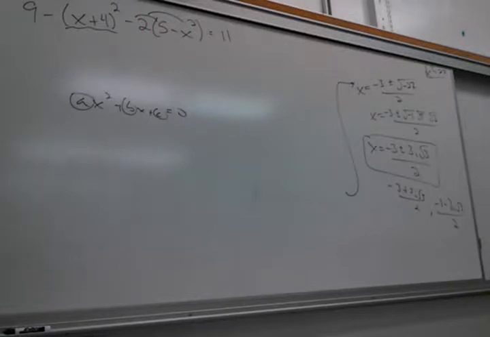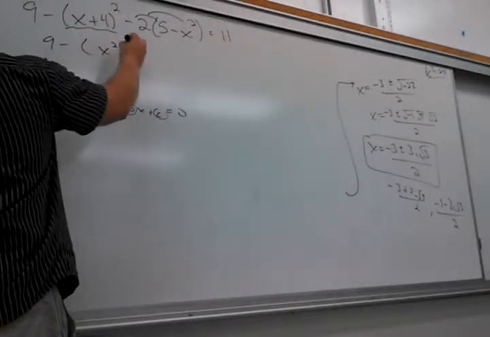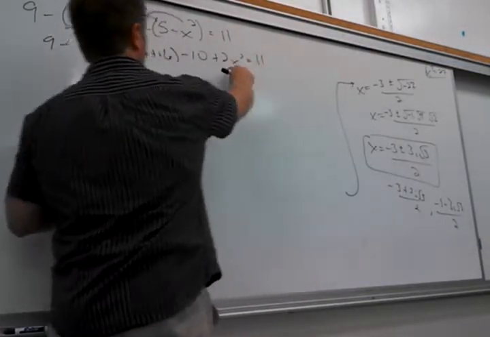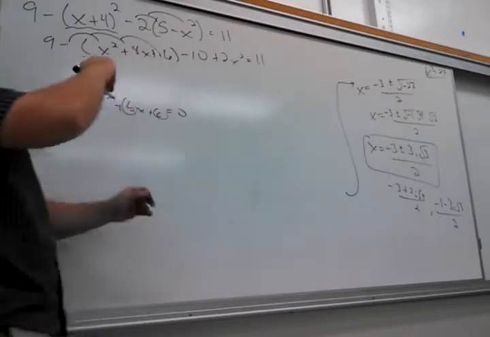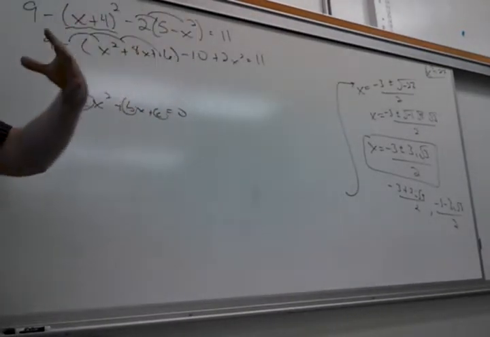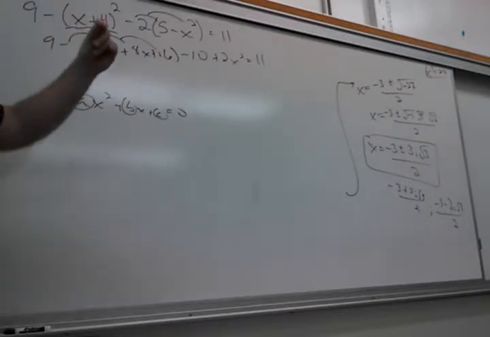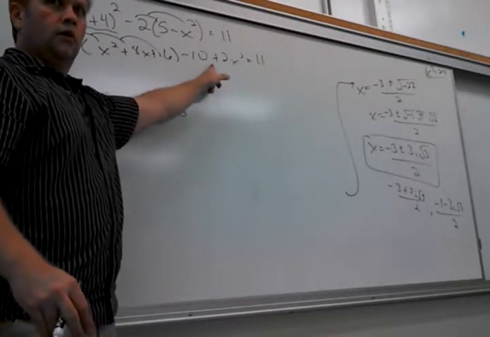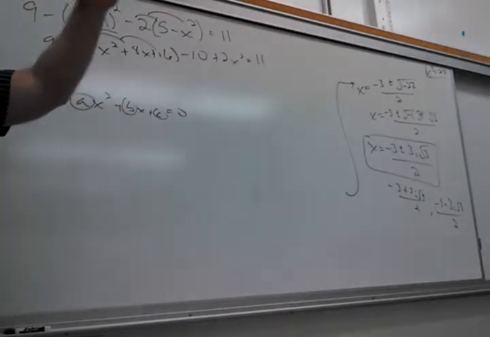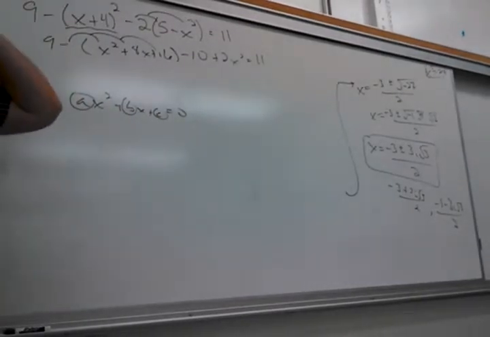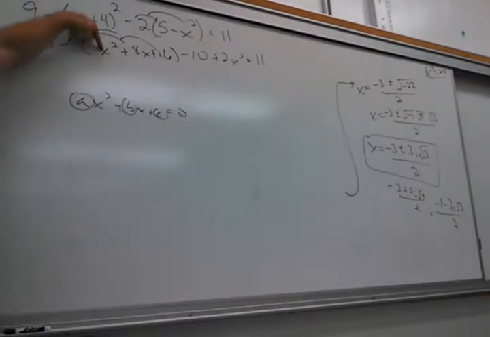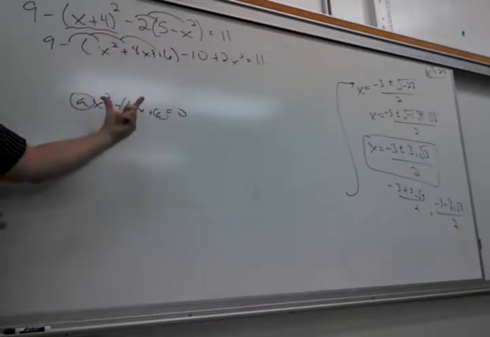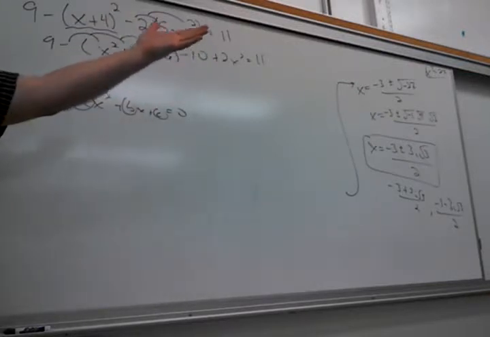Does that make sense? To do this, you FOIL it out, take the -2 through, then get your x squares together. I can bring a negative in. You guys kind of with me? Then get your like terms together. That wasn't that big of a step. I just FOILed that, brought the -2 through. You're looking at me like I'm doing ancient history class or something. So FOIL it out, not a big deal. Bring the -3, get your like terms together, and make it look like this. If you can make it look like this, you can do the quadratic formula.